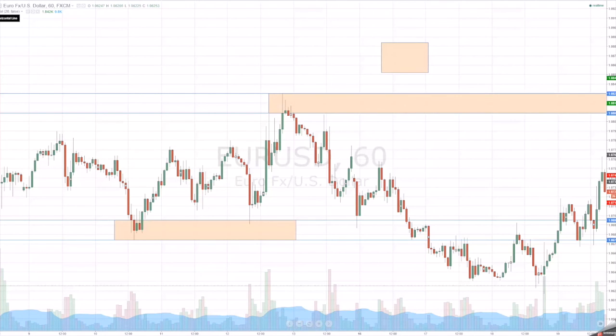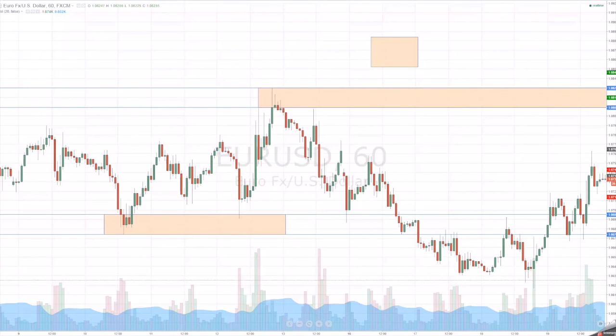So, I hope you enjoyed the actual drawing side of things. That covers our methods to draw our supply and demand zones. Again, give it a practice, see what you think. Ensure that you're drawing your supply and demand zones from the upper body of the candle to the lower wick of the candle, and vice versa. It just gets it nice and accurate. Keep it fairly simple, just keep practicing it, and give the multiple time frame analysis a go with supply and demand and see how you get on.